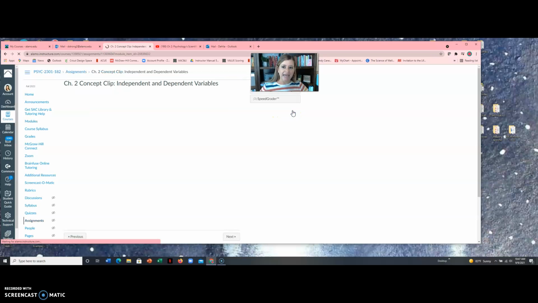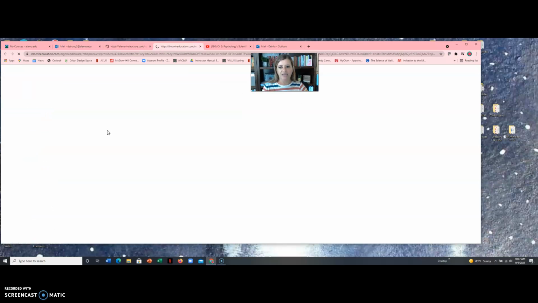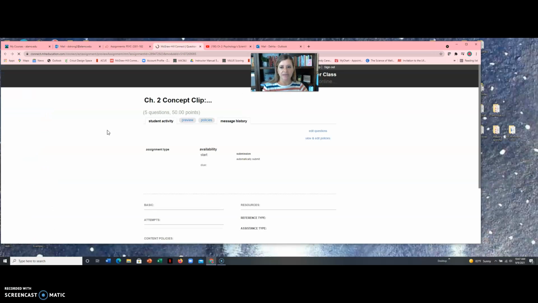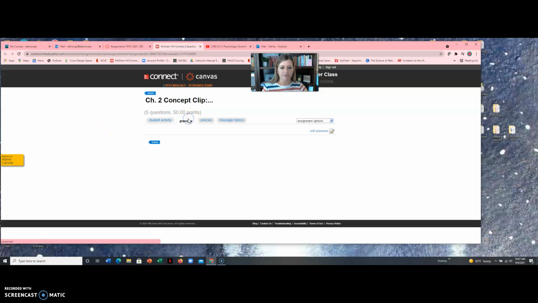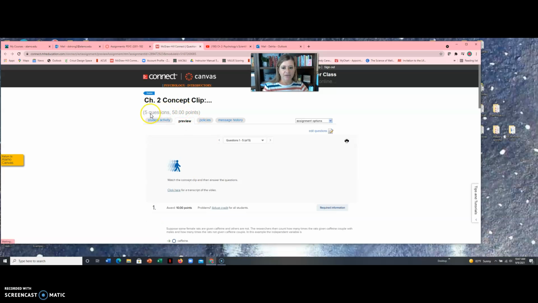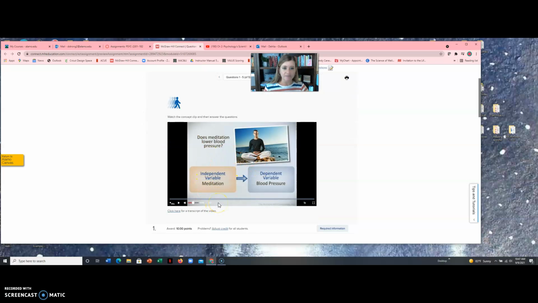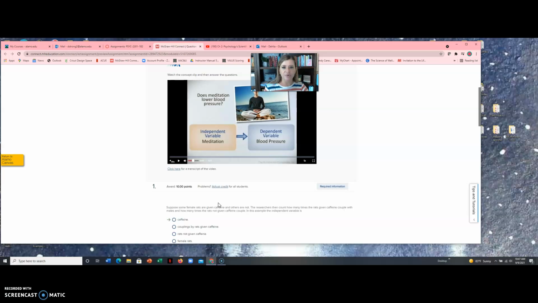So clicking next is what's going to allow you to get to the next item for it to open up. When it's a Connect assignment, you should by now have your Connect account all set up. You'll click launch and it will take you into that assignment. It won't look like that for you. It'll look like this for you. The actual questions will come up here on the preview, and you can see here it's 5 questions. So you'll watch the short video, it's a minute long, and then answer the question.